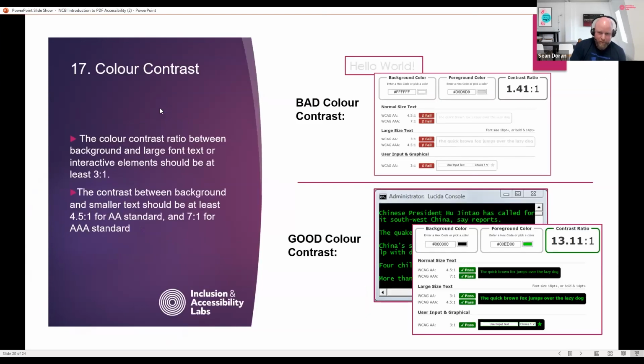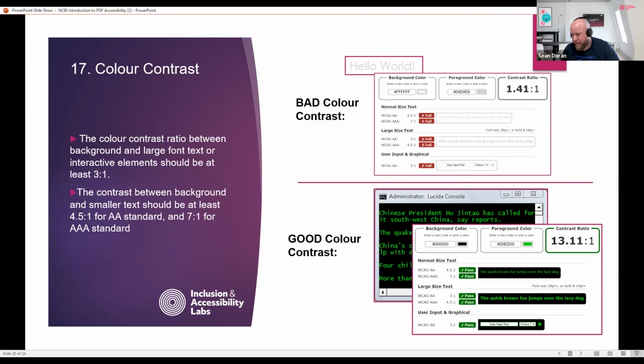So color contrast is very important, and people with low vision or certain color blindness or just other conditions can't see some low contrast material. So we have to check that we give enough contrast when we are putting together a document. Like you'll often see on documents, like in this example here, where the background is white, but someone might have put maybe the date in gray below a heading, or maybe some other information in gray, and maybe 60-70% of the people can read that, but it actually fails the WCAG guidelines for normal size text, large text, and, you know, user input and graphical information, because the contrast is so low.